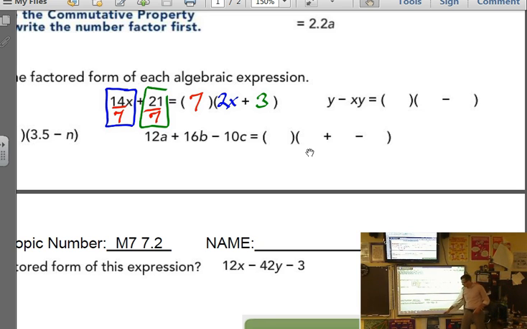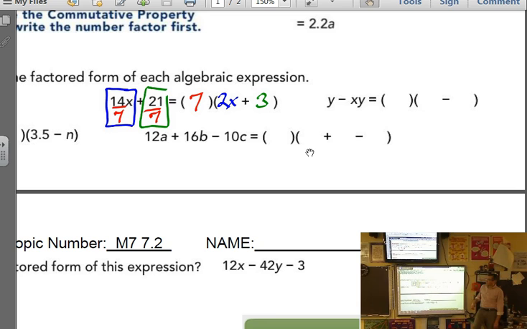Dom: Can we use the commutative property for this and say 3 plus 2x? Yes, but we wouldn't normally do that because we don't want to confuse ourselves by changing the order if we don't need to. Now, if the variable had been the second term, we like the variable to be the first term in this parentheses, so you can. We just don't normally do that. Commutative. To commute means to move.